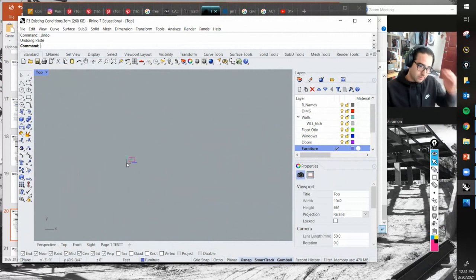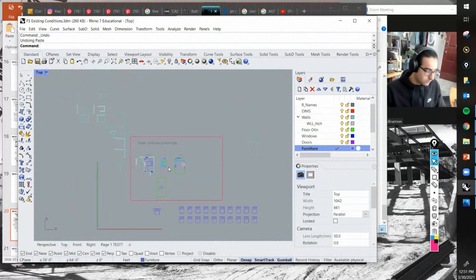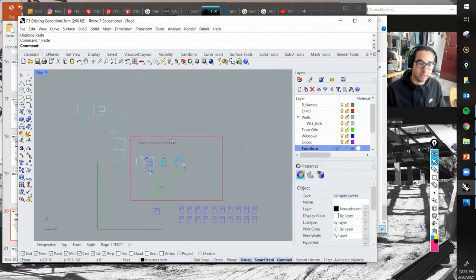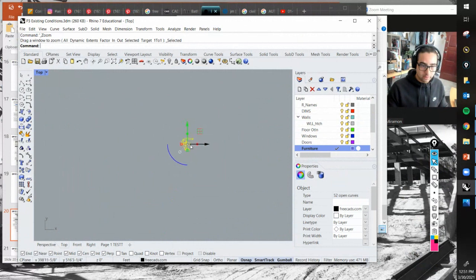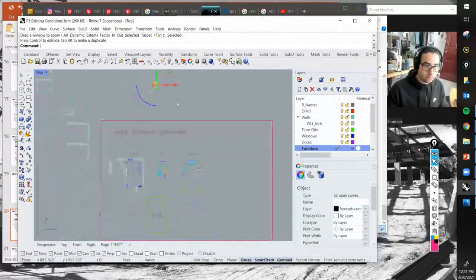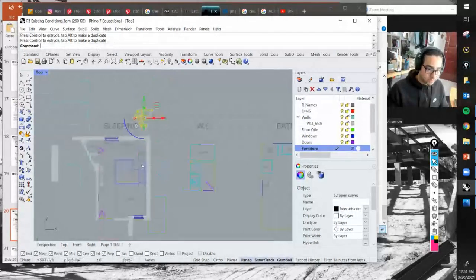If this ever happens to you guys, you do a paste, Control V, and it's like, all right, it pasted, but where is it? Well, go right here to where it says zoom selected, because right now when you paste it, it's still selected. It'll take you there, and you'll see that it was pasted way over here. So I can grab that and bring it to my drawing area. It's very common that that happens to you.